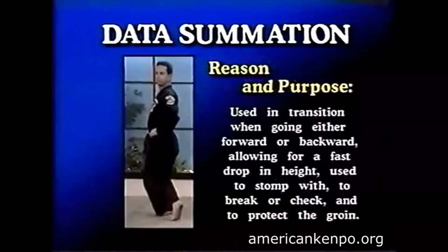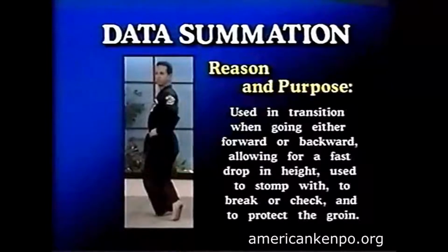Reason and purpose. Used in transition when going either forward or backward, allowing for a fast drop in height. Used to stop with, to break or check, and to protect the groin.